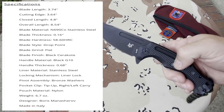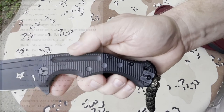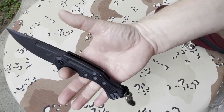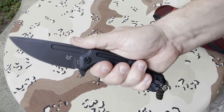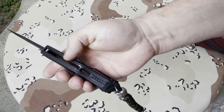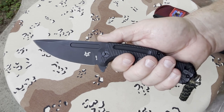You know, even though this comes in at 6.7 ounces, it has a good solid feel. But as you can tell, they've added fullers to make it lighter while not taking away from the fantastic ergonomics. Look at this. That's right. The jimping, all of the detailing on the handle itself. This is a fantastically designed blade in my honest Have a Knife Day opinion.